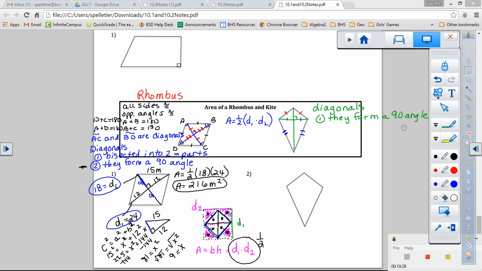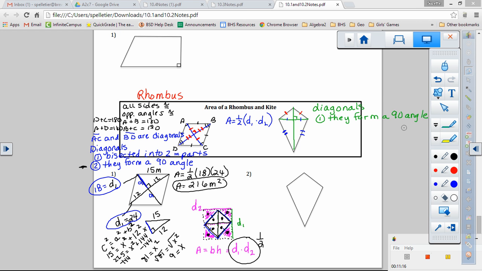So again, using information we learned about our triangles. Pythagorean theorem, we used 30, 60, 90 for the trapezoids. So that triangle stuff will never go away. It will always stick around. You'll see it again in Algebra 2 as well. You'll see it again in pre-calculus. So you're going to continue to see your triangle information. Keep that stuff handy. Keep those notes handy. If there are certain things that you can't remember, like what your 30, 60, 90 or 45, 45, 90s are, or the Pythagorean theorem, put 3 little examples on a note card, and keep it in your folder so you can just pull that out and reference it when you need it, and you don't have to fiddle through all your papers and notebooks.